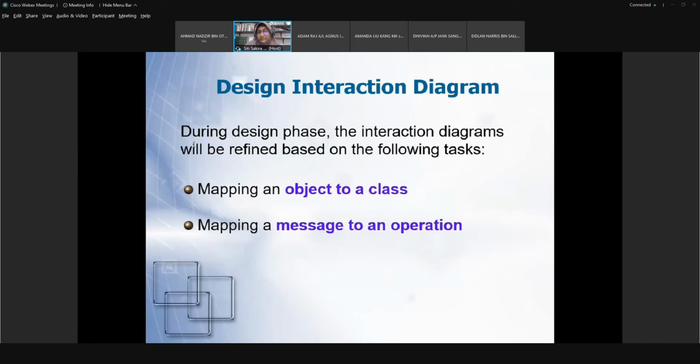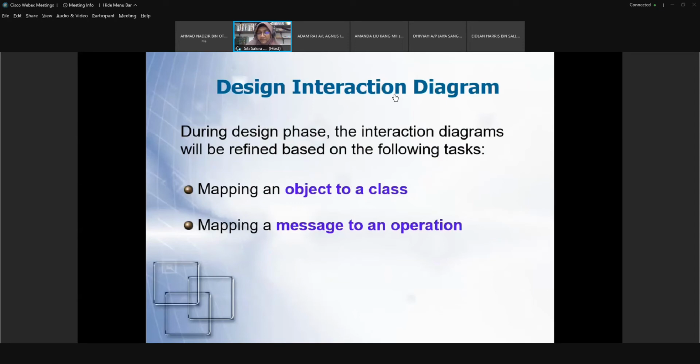During the design phase, the interaction diagrams will be refined based on the following tasks. We map all the objects that we have identified into a class, and we also map all the messages into an operation.